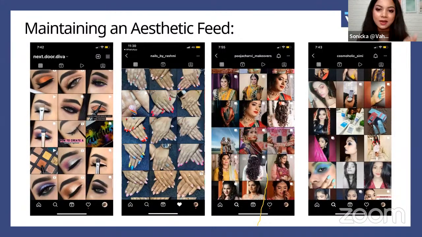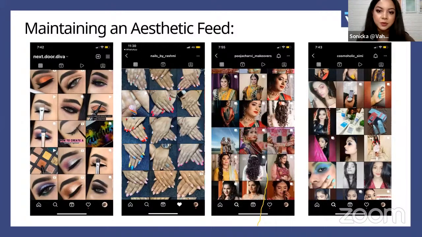Okay. Simplest way, find someone who inspires you, go look at it and copy. Just copy factors like how they're doing the makeup, what pose, which angle they're taking, whether it's from the top or kind of from the side and all that stuff. See how they're maintaining that. See the clothing, see how the background is looking, see the lighting on their skin. Is it very warm? Is it very cool? Are their pictures overly edited? Is there too much contrast, too little contrast? See all those things. See how the camera is being kept, the videos, how they're trying to make it. Try to mimic the same thing on your feed.